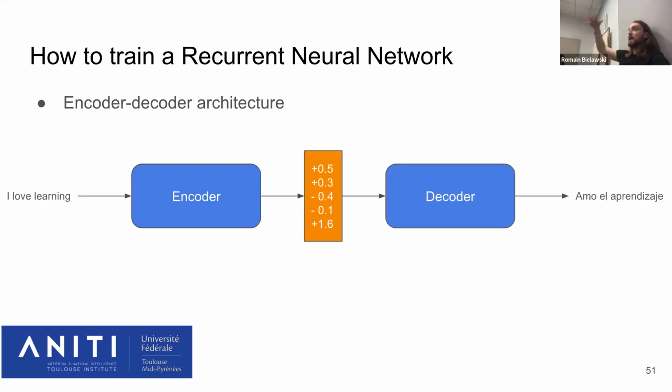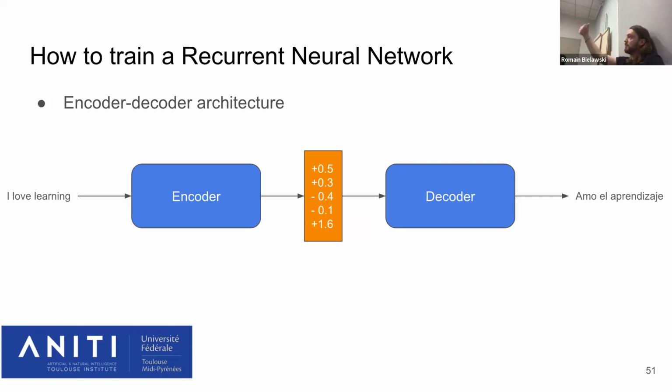So the full task would be encoding, decoding. It could be in the same language, or it could be English to English. That would already be a difficult task, but it can also be English to Spanish. And so you have an encoder that encodes sentences, as we've seen, with a recurrent neural network. It generates a fixed size vector, and this fixed size vector is not going to be used to classify whether the sentence is about whatever. It's going to be used as the first hidden state of the decoder, basically.